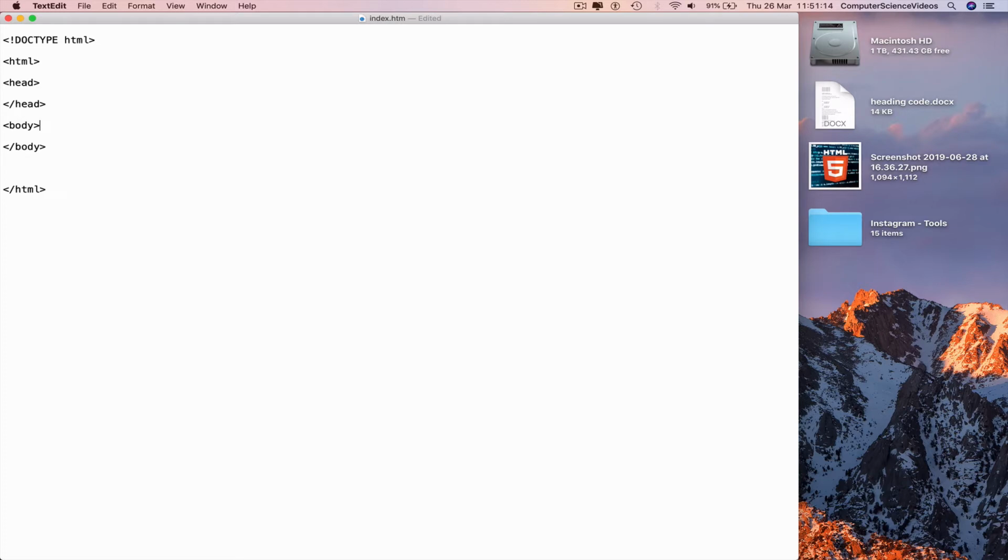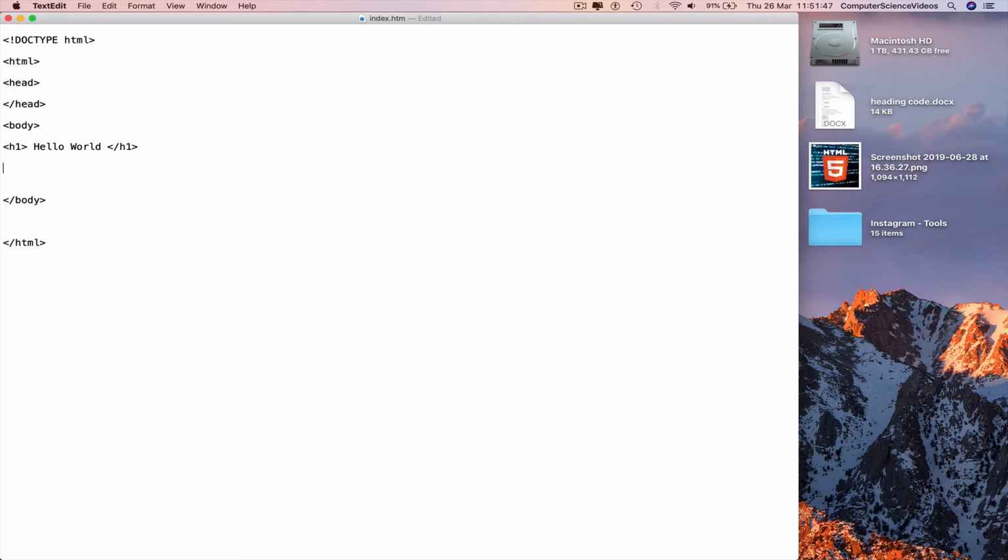Head defines information about the document, body defines the document's body. We can have title within head if required to, but not for this tutorial. Go within body now and type in h1 hello world, less than slash h1 greater than. That itself is a heading for hello world.